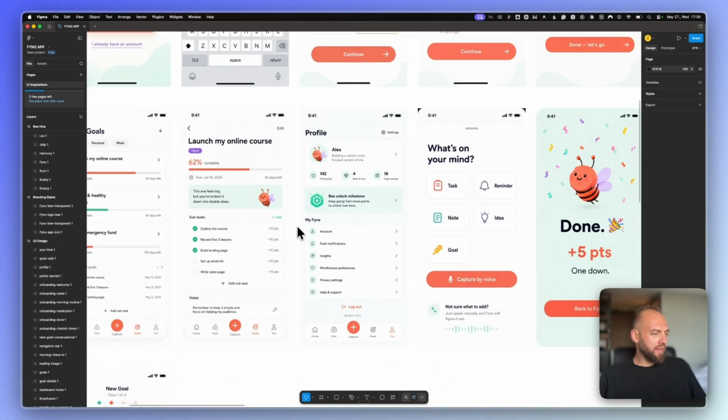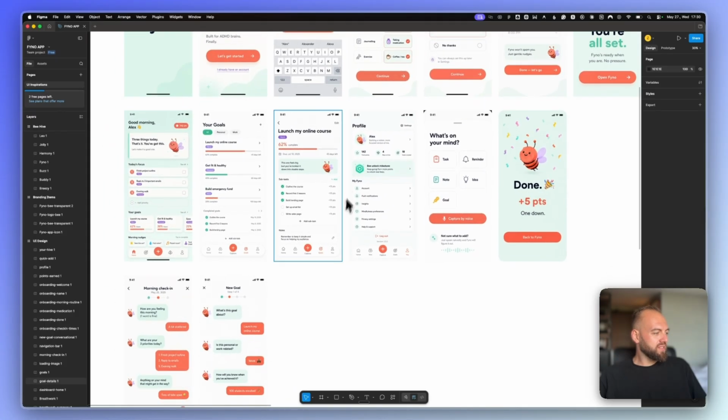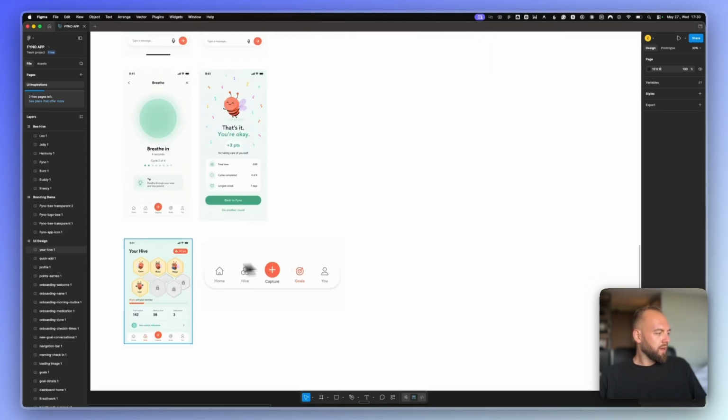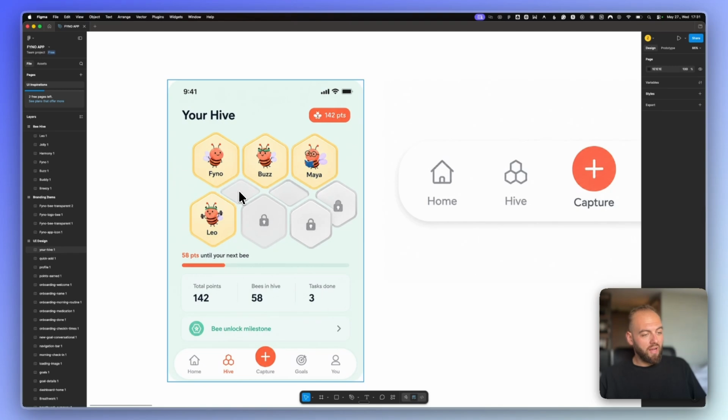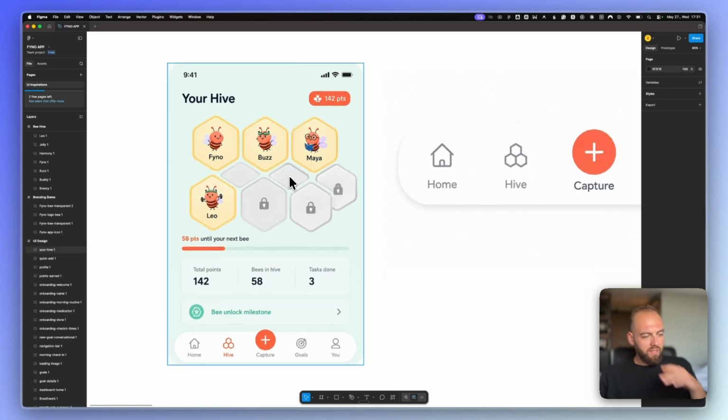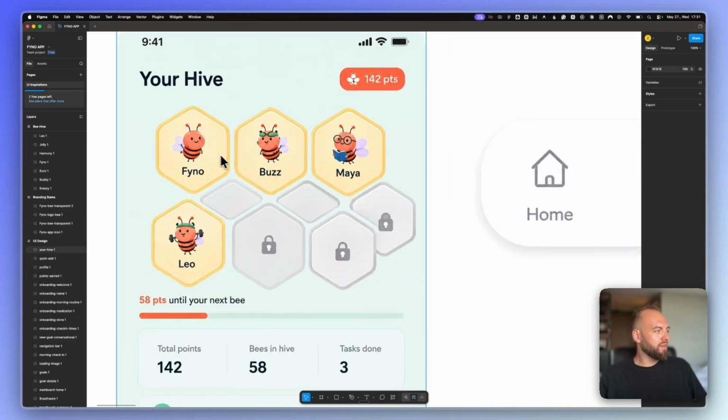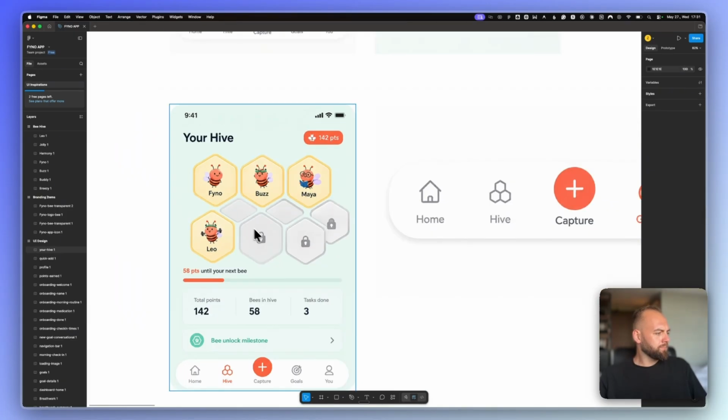And for this purpose, I came up with the idea of having this scoring system, which basically gives them points, and the more points you collect in the app, you can unlock these bee characters and you can build your hive. And there will be a leaderboard in the app, and you can basically compete with others who can collect more bees in your own hive, and you can collect these cuties here.